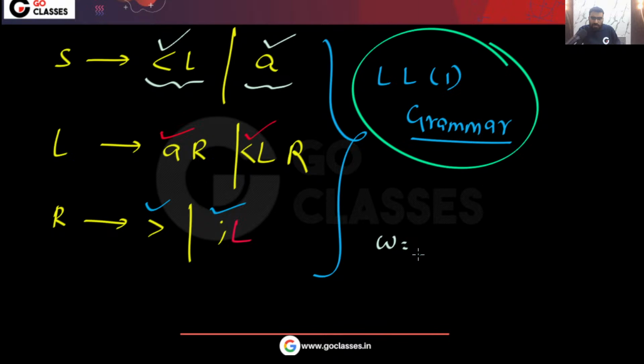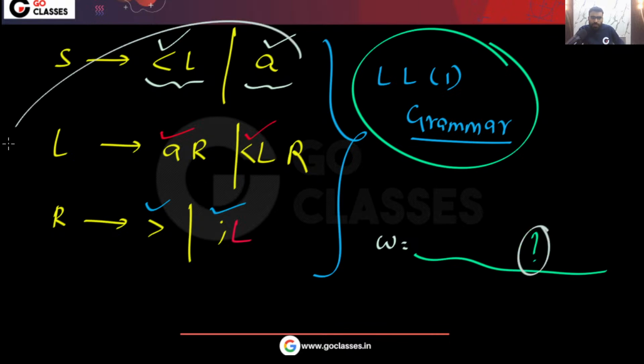So if I give you some string, then remember, if you are at any non-terminal, you can uniquely decide, without any ambiguity, which next production to choose. For any non-terminal, there is no ambiguity about which production to choose. Yes or no? Everything is very clear. Just see what the next symbol is in the string, look at that next symbol, and you can easily decide which production to choose from any non-terminal.